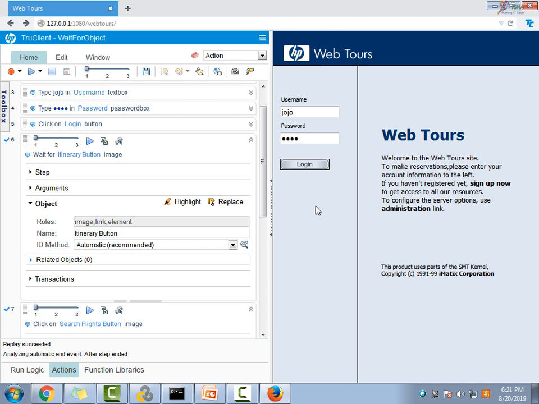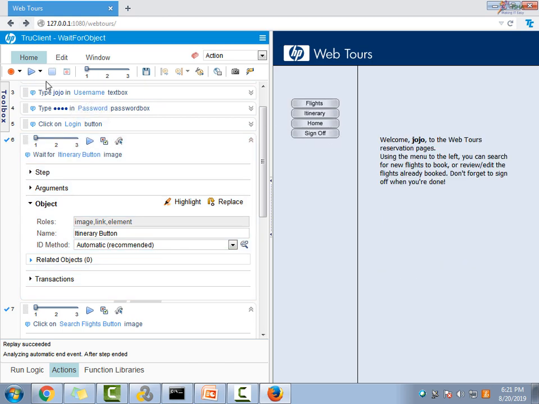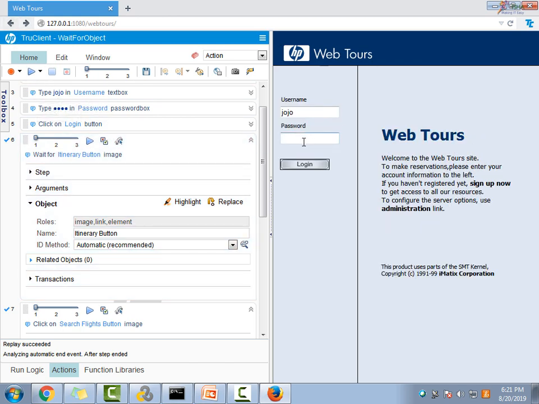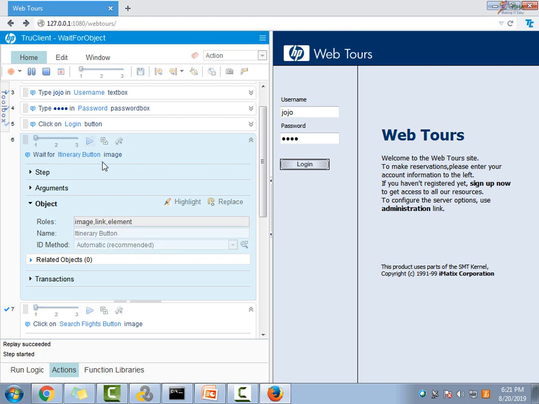Then this piece of code, wait for the object, will keep waiting for that object called itinerary button. Let the server take whatever time to process that request, take the username, take the password and process that login button. Your TruClient will keep waiting for that itinerary button.